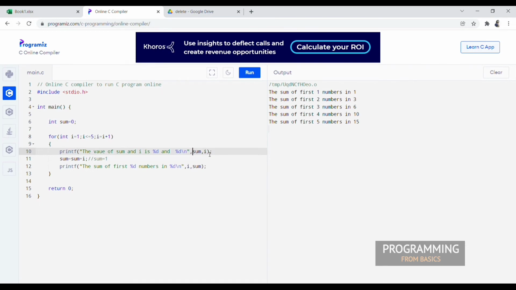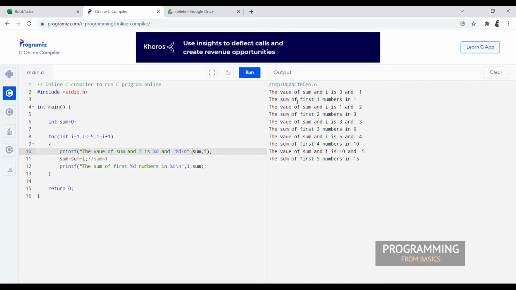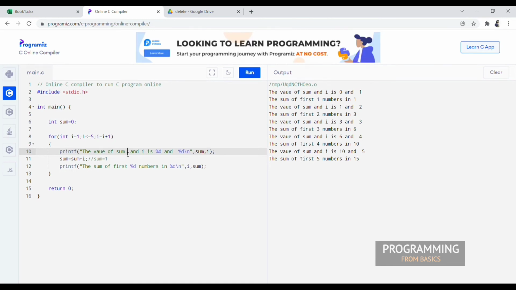If you see here, for the first time the value of sum and i is 0 and 1. I'll be putting it like this, it will give you more clarity. Percent d and i is percent d. Remove this one. Now run it.